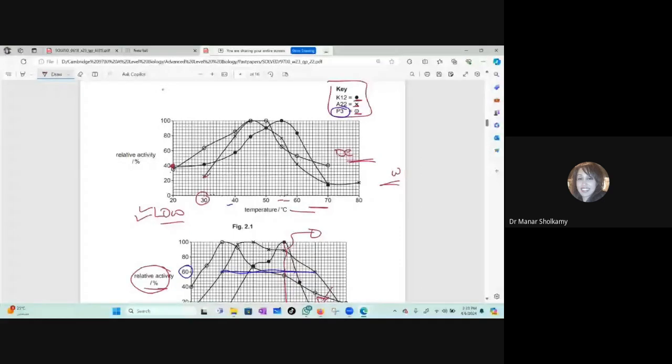And then the activity will increase as the temperature rises. What is the optimum temperature? About 45 degrees Celsius. Yes, and you can say, like Maryam said, that the optimum temperature is quickly reached. And then after that, it will denature. Actually, it will not denature quickly. This is an advantage because even at 80 degrees Celsius, there is a relative activity, but it is low. No, it will denature at 70, which is relatively a high temperature. So it will not denature quickly.